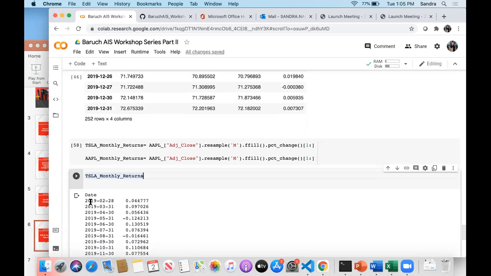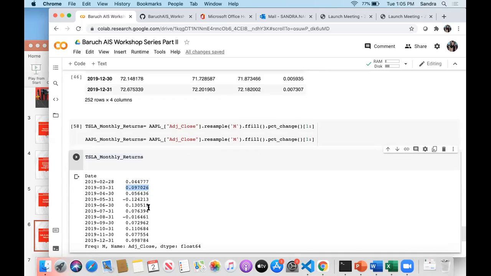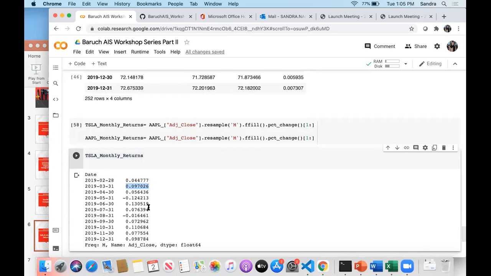So we can see that in 2019, after February, the return was 0.04, around 4%. And then from February to March, it was 0.09. Do you have any questions about this?